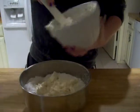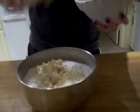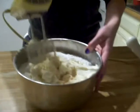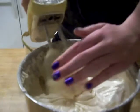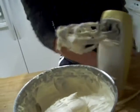And we're just going to get all this in here. Make sure you get it off your spatula. There you go. And now we're going to cream it all together to make our frosting. And you're mixing it together, and it's almost all ready. You can see how it's all white and creamy. And they're about done. Make sure you get all your frosting off your beater. Alrighty. And now it's ready to frost your cake.